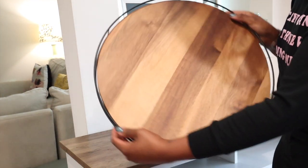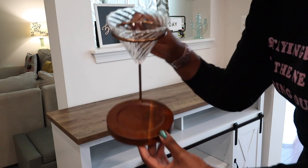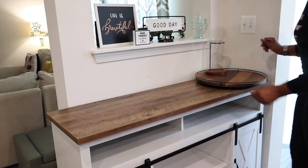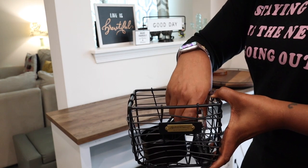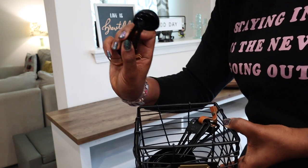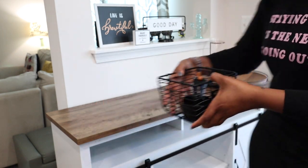Next, to decorate the top, I got this really cool lazy Susan from Target and I'm going to put it right here in the corner. On top of it I have this really cool glass pour-over coffee maker — not only does it make coffee but it also looks adorable. When making coffee at home, if I want to make a cold foam or add syrups, I like to measure them because I like to be mindful of how much of each ingredient I'm putting in my body, so I got some new measuring spoons and measuring cups.